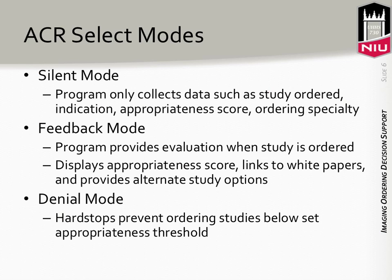Essentially, it's their initial perspective. I really think there's probably going to be a follow-up to this study because they did implement the feedback mode beyond that, so I think there is going to be some comparison information that's going to be possible. Now, we're not just collecting information based on the given indication, but we're providing feedback once these orders are established. We're giving a score. We're allowing the provider to look at the given pieces of evidence, and then saying, all right, what other alternate options may be available, and allowing those to be considered at that point as well.